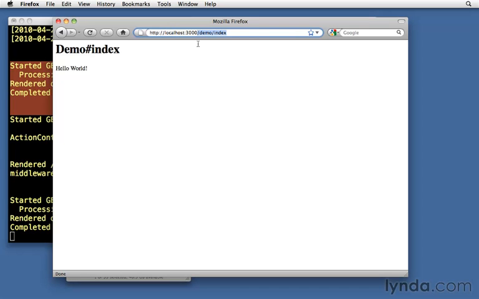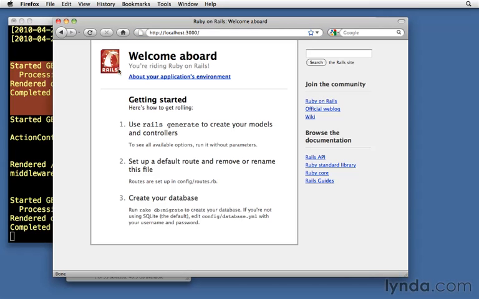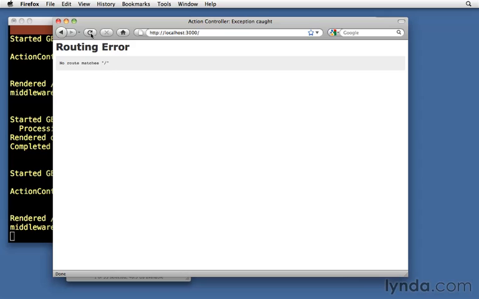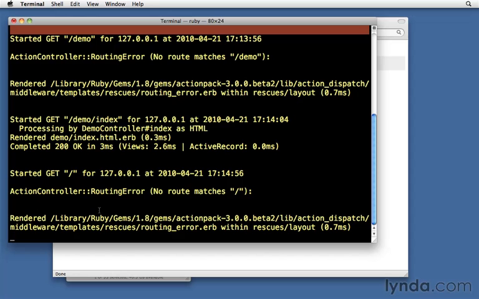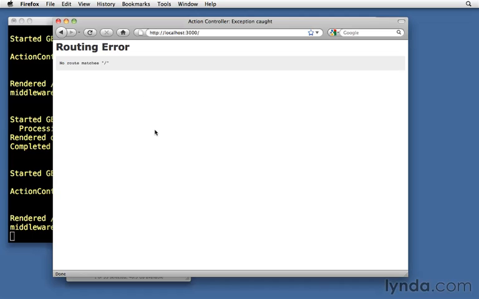So now that we've moved our default page, if we go to localhost 3000, it still takes us to this page, but that is because it's cached. So let's reload the page. You'll see that now actually we get a routing error. No route matches /. All right, so with nothing else after it, my default directory now doesn't have an index.html page in it. It goes to the Rails application, right? It is hitting the Rails application. We can see that because we can see things happen here, right? Get this, nothing after it. Well, the routing says, sorry, I don't have a route that matches that. So we need to set up some routes, and that's what we'll do in the next movie.